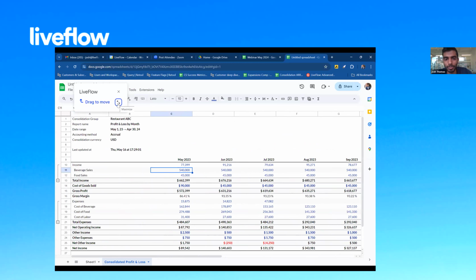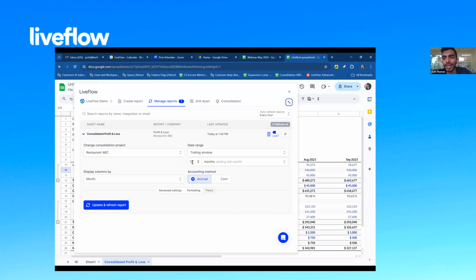The client mentioned they want to see year over year. So if it was May 2024 or April 2024, I want to see April 2023 and May 2024, just so I can have an apples to apples comparison. Maybe there's cyclicality in the business. So I'm just going to set 13 months as a trailing window, so that we can have a full data set. Let's see what that brings us here.